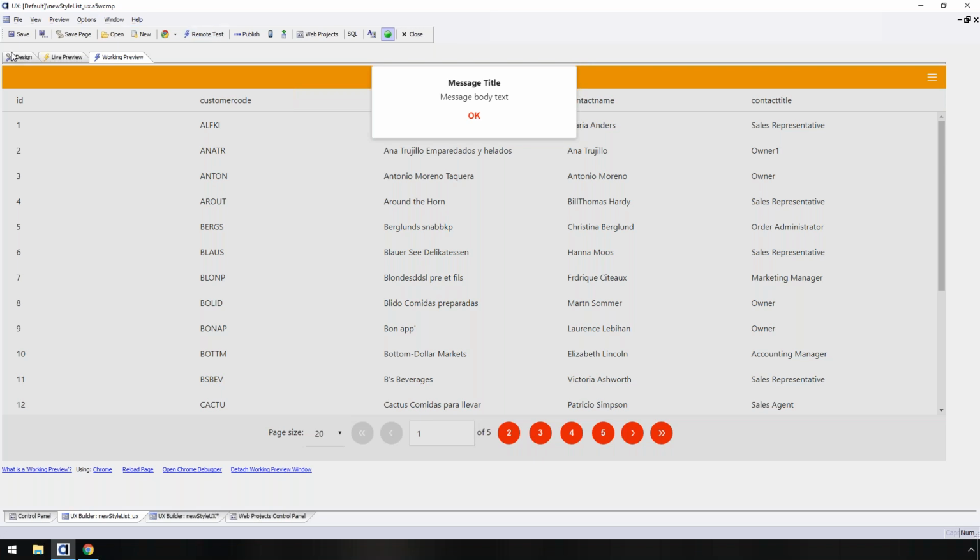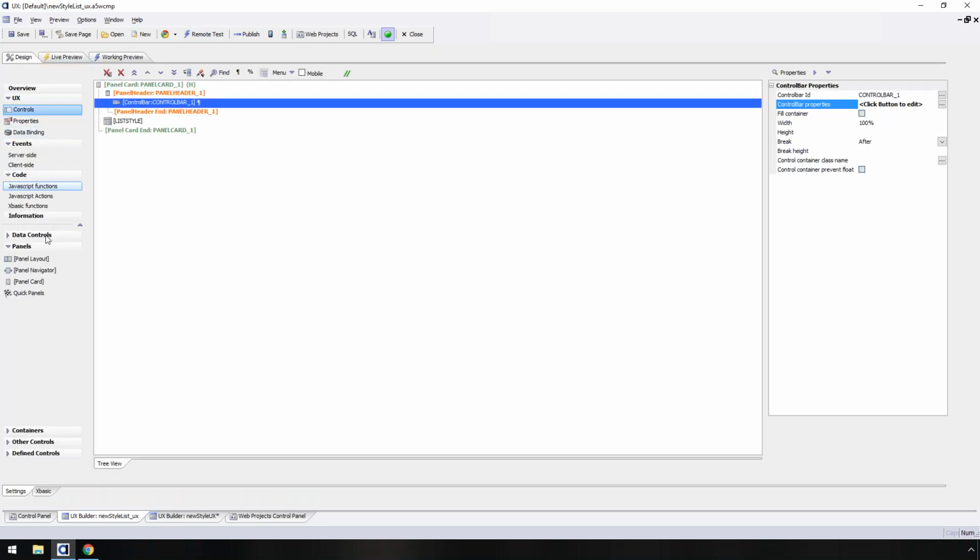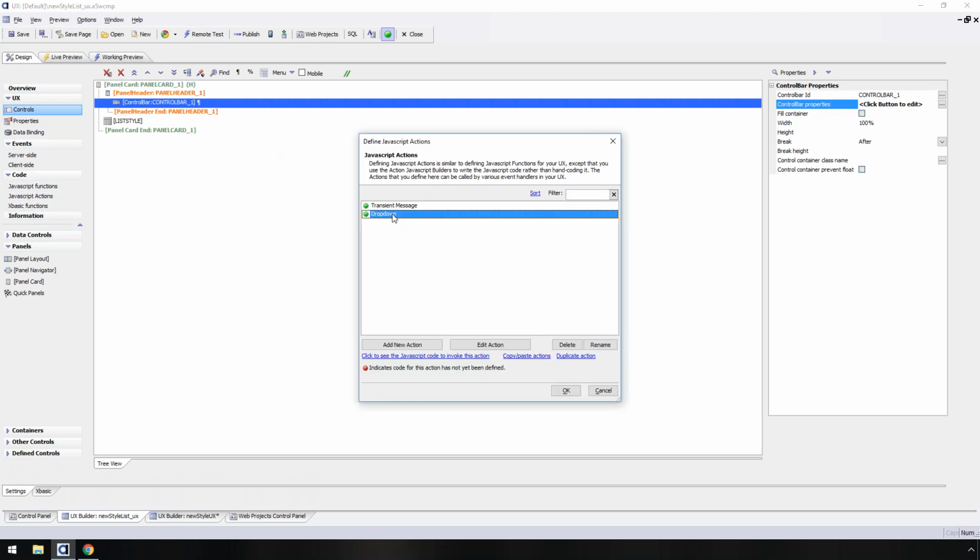And that's the combination of two new features. I'll go to my JavaScript actions. The first is the new transient message. The other is called the drop-down message. And both of those are available in the news. So now you're starting to see where you can take your existing apps and really spruce them up and make them look a lot nicer with little or no extra effort and really improve what people are seeing.